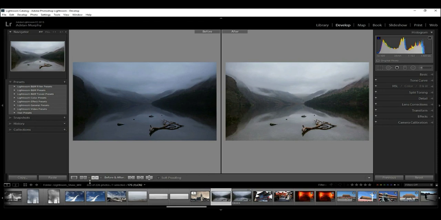Well, say I wanted to do some more creative changes to it, and also perhaps I wanted to remove some of the elements here in the photograph as well. This is where Photoshop is going to come into play. Lightroom does have some tools for healing and removing objects, but nowhere near as extensive as Photoshop.